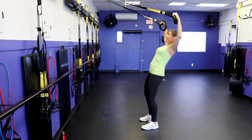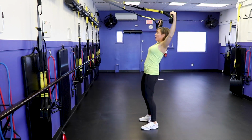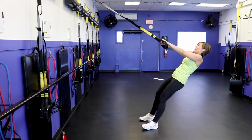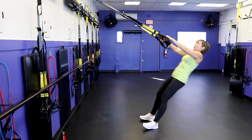We have a jumping jack drill with the TRX after this. A good little back burn. Holy cow. And hopefully that heart rate's still staying up there, okay? We need that heart rate up.